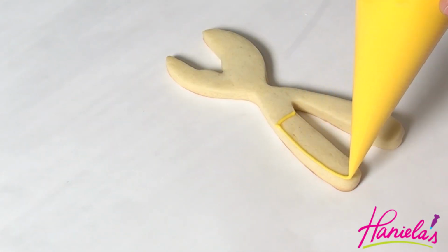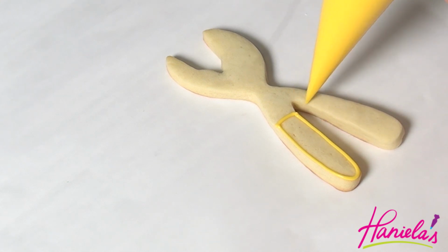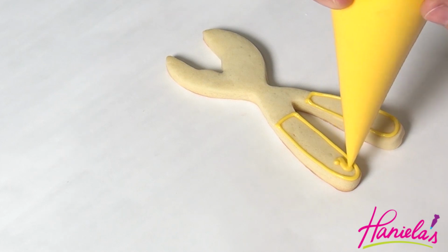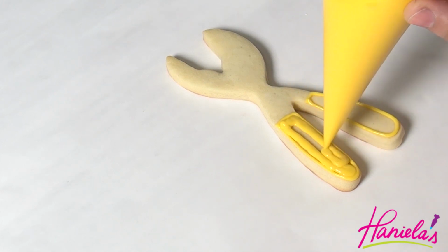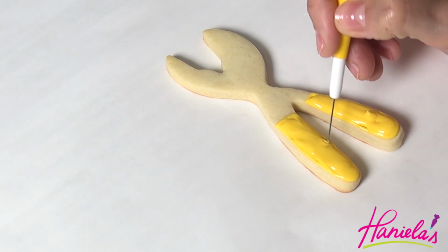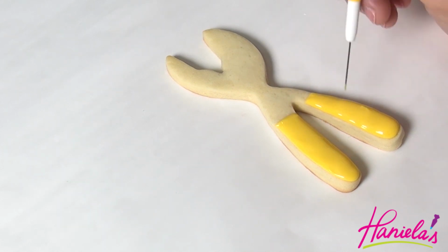Now we are going to do the pliers. So I'm starting with yellow again. Let it crust and then you can outline and flood the top with light gray. I'm going to let it crust again, and then with piping consistency I will outline.